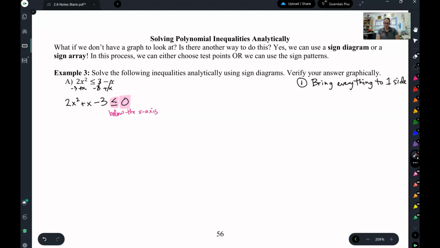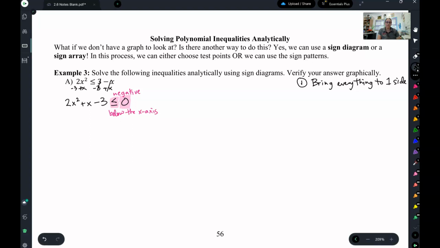So what we want to do is we want this graph here, we know it's a parabola, and we want to find where this parabola is going to be below the x-axis. That's what we're trying to find. And that's a lot easier than where is this parabola less than this line. So where is this parabola below the x-axis? Essentially, what we want to know is where this parabola is going to be negative. We want below the x-axis, or negative.